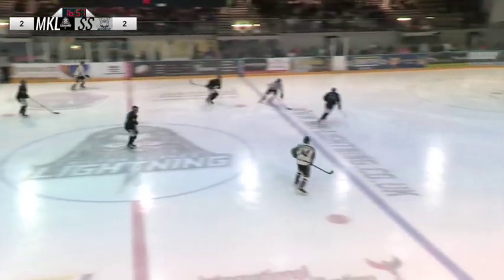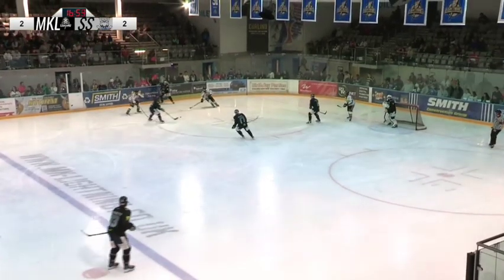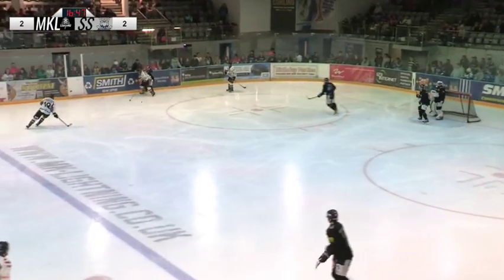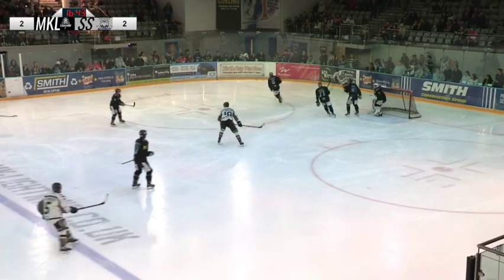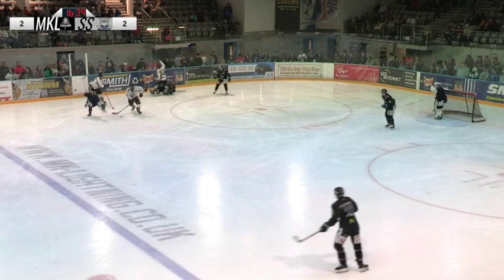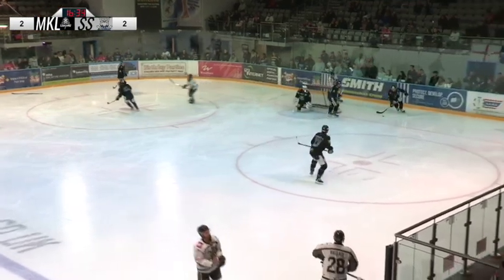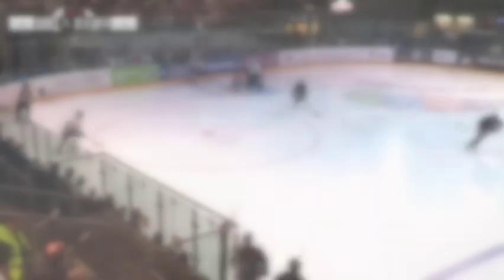A nice little spin there from Jameson to create a bit of space and a lovely pass — a little bit too much on it for Grinnell Park. Steel Dogs look to clear. Only hits Hall and Barnes-Garner — good strength from the Lightning man. Jameson now with a shot low and a good save from Zimostra. Rio Grinnell Park there with some big hits coming in from the Lightning. Shot flapped out by Zimostra but the rebound falls to the Steel Dogs. Stewart now finds an exit — he's been on the ice for quite a while and will look to get a change.